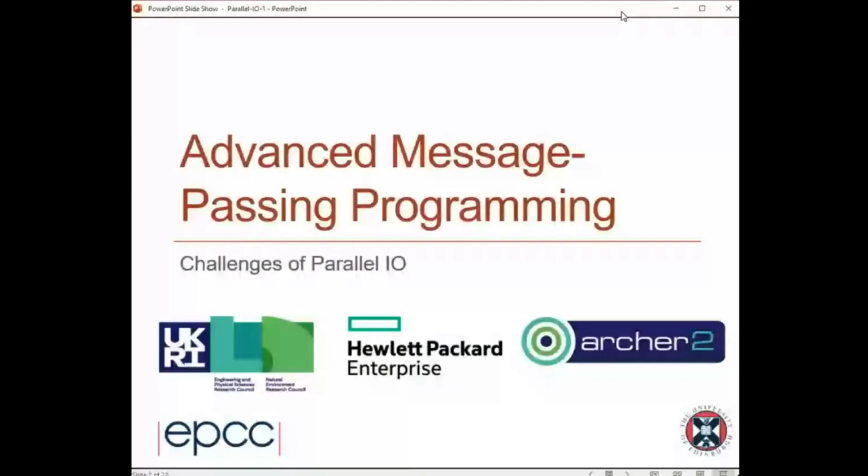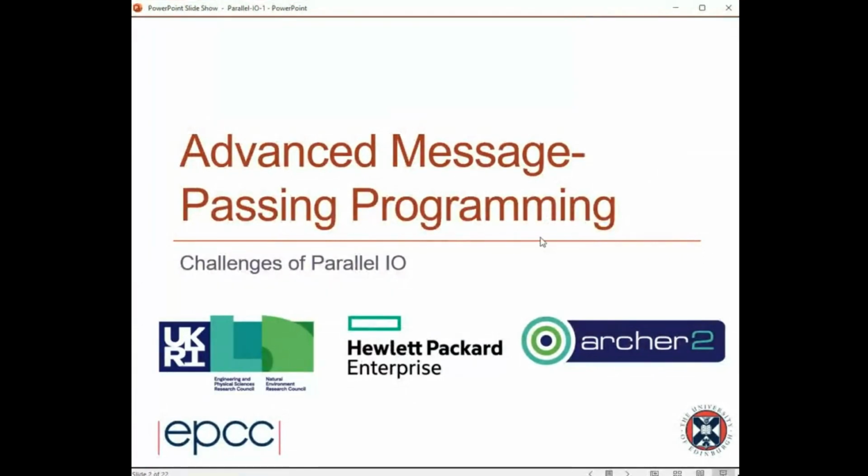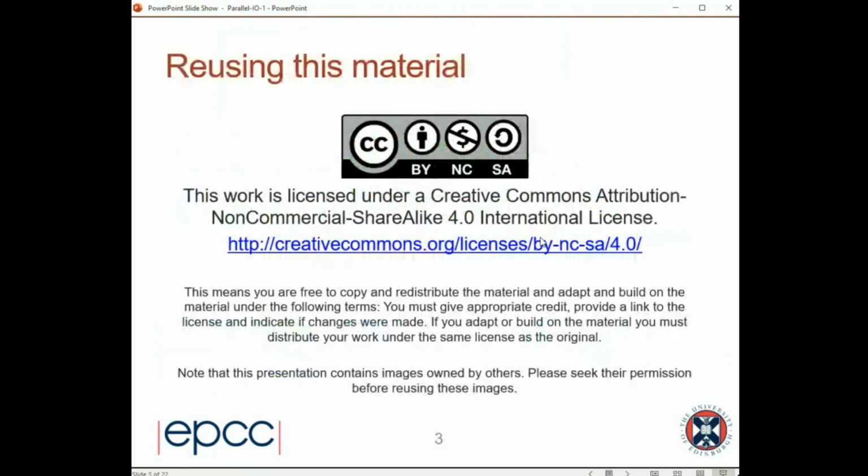Right, so what I'm going to talk about first is the challenges of parallel I/O. We're trying to solve a problem, but it's very important to say what that problem is, why I/O is difficult, why parallel I/O is difficult. I have a model in my mind of what people want to do based on my own experiences. But I gave a seminar recently, and there were people there from the climate research community who used I/O in a very different way. So please ask questions or make comments if you have questions which aren't covered by these slides. But I am trying to give just a very general overview of what the challenges are.